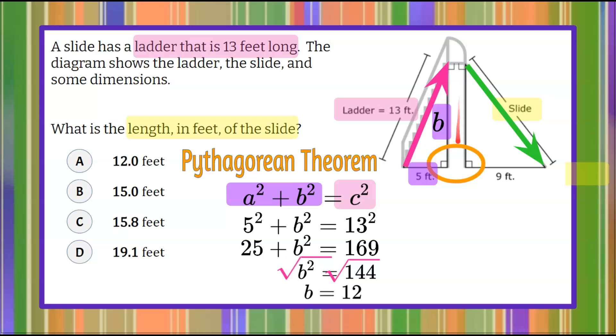We can see that these heights are the same. So if b equals 12 here, we know that the height right here of this platform is the same, and this is also a right triangle with legs 9 feet and 12 feet. We can use those two leg measurements to find the hypotenuse, which is the length of the slide.